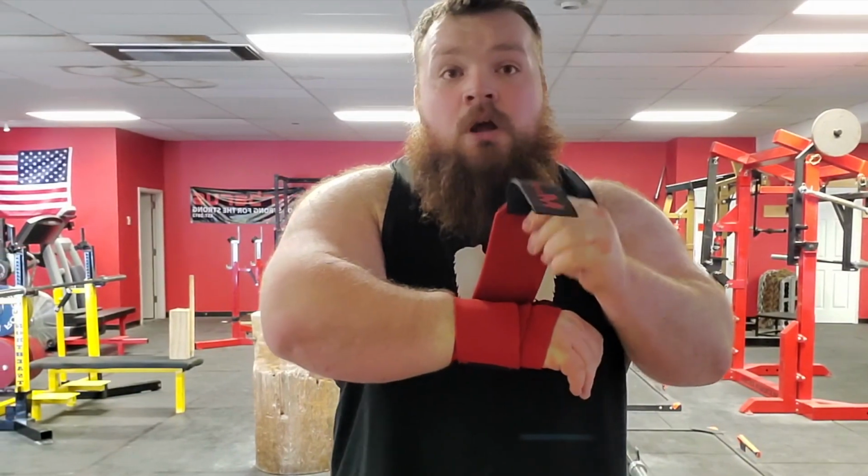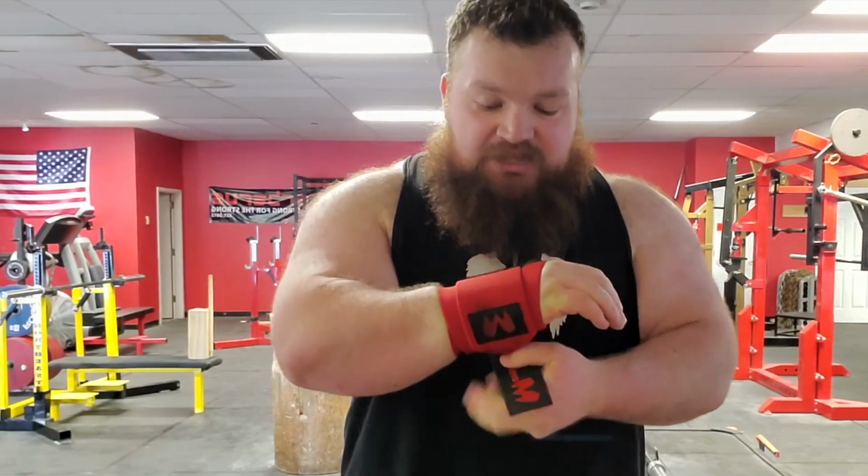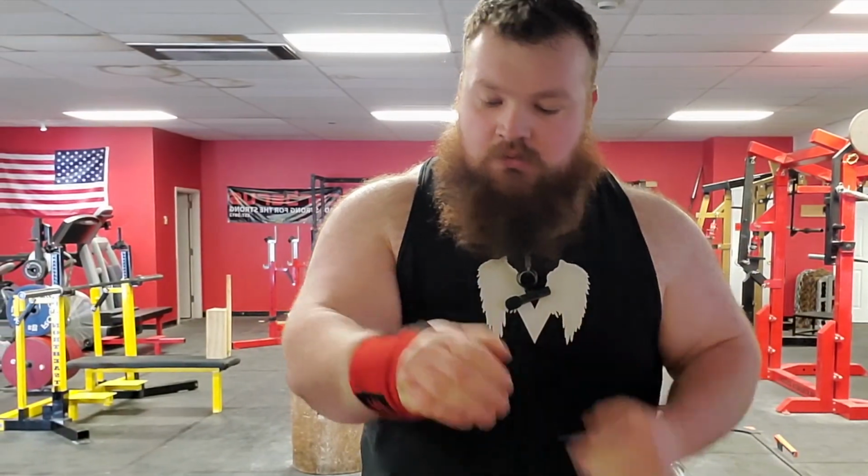The Velcro of the wrist wrap just attaches to the wrist wrap, and it prevents bending as much as possible. This reduces the amount of stress on your wrist joint when performing the bench press, because you don't want to have any sort of bend in your wrist, otherwise you'll have inefficient power output towards the bar.